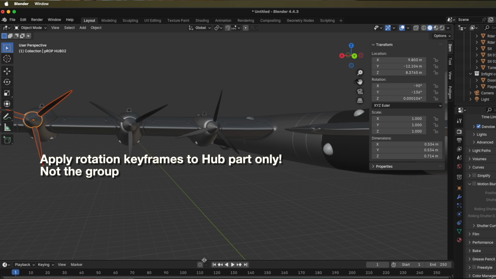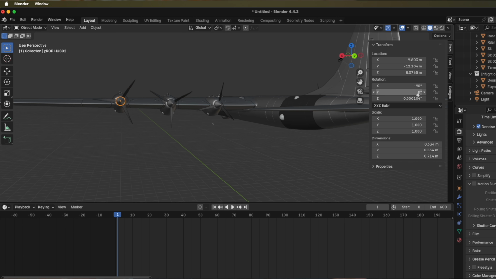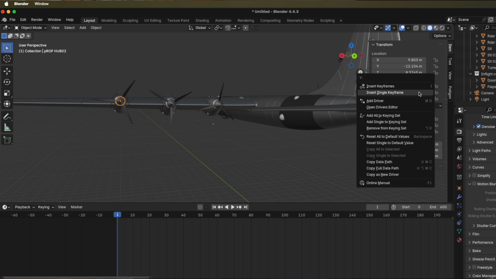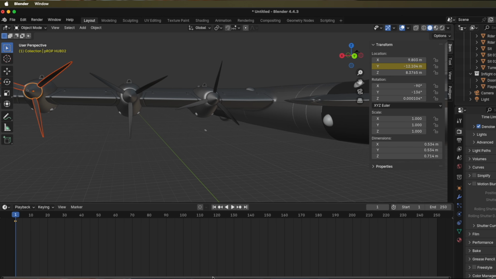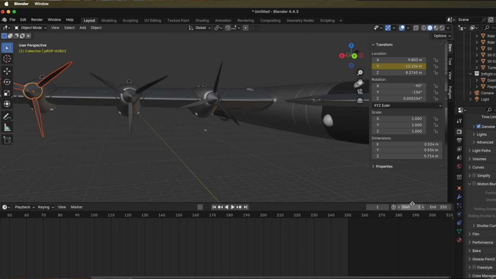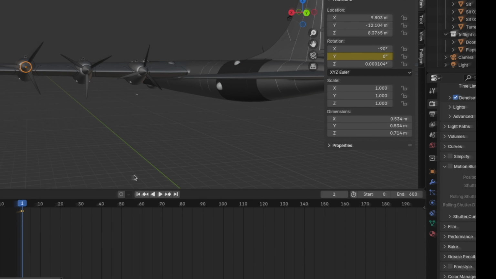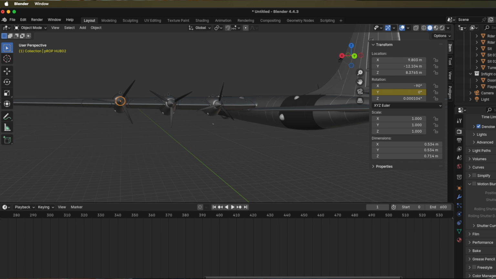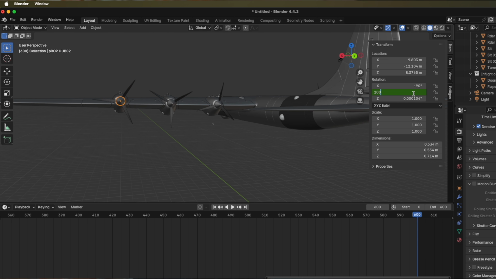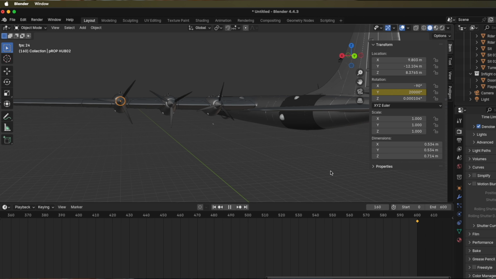Now drag this timeline and keep your playhead at the beginning at 1 and insert a single keyframe on Y rotation like this. Don't forget to change the start to 0, and by changing the end you can increase or decrease the duration of the animation. Now go to the last keyframe, that is 600. Change the Y rotation value to 20,000 and insert the keyframe. Let's play. Cool, isn't it?